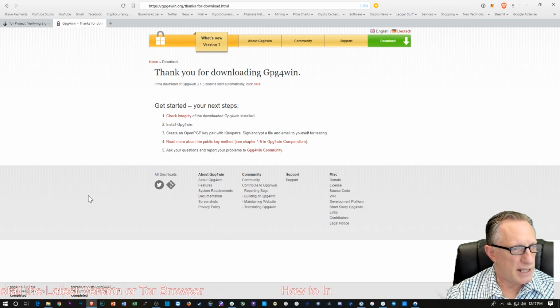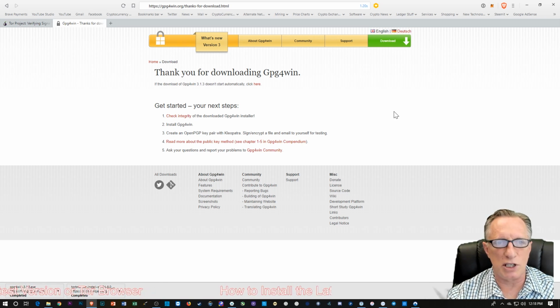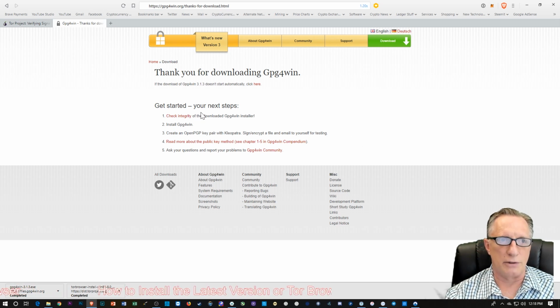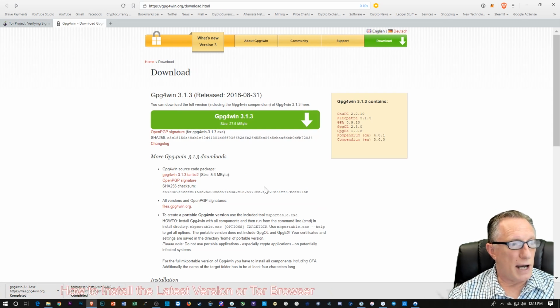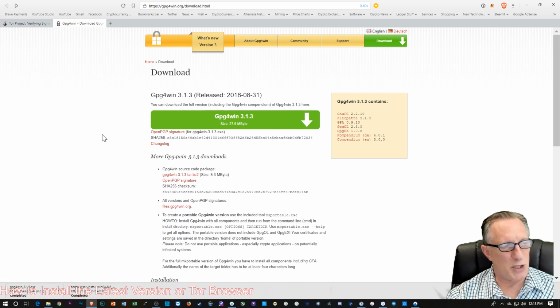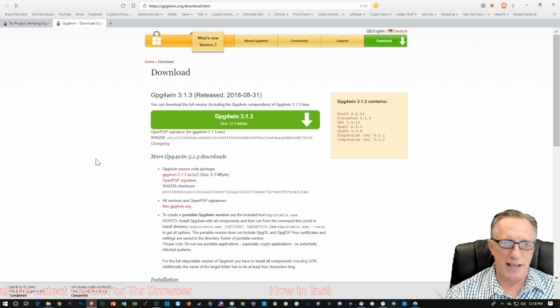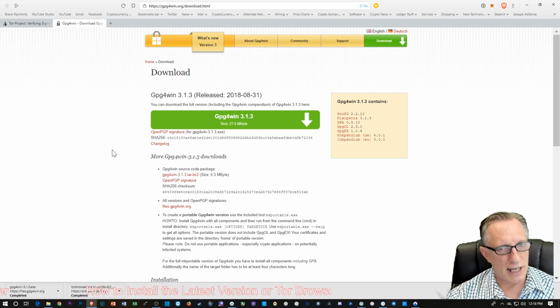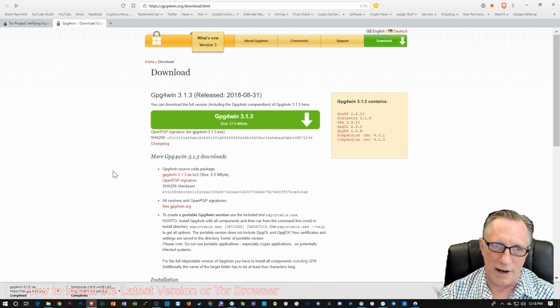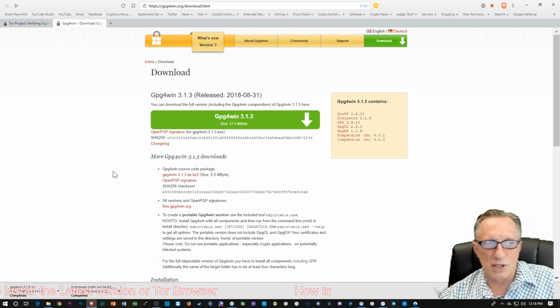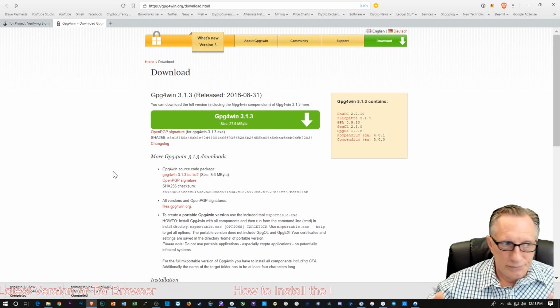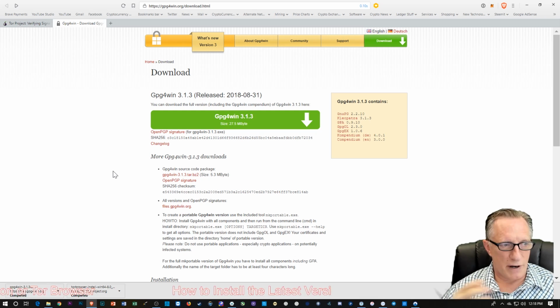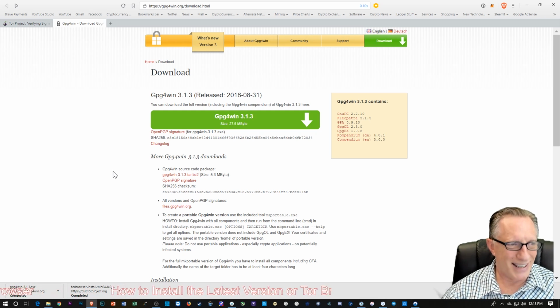All right, but you may say, if I'm going to use this GPG for Windows to verify my Tor browser, how can I verify the GPG for Windows? Good question. All right, so you might want to download and install GPG for Windows and then use it to verify itself, because they do give you an open PGP signature that you can use to verify this particular download. Unfortunately, that is not a very secure way to verify GPG for Windows, because you're using an unknown copy of GPG for Windows to verify itself, and that could be troublesome, right?